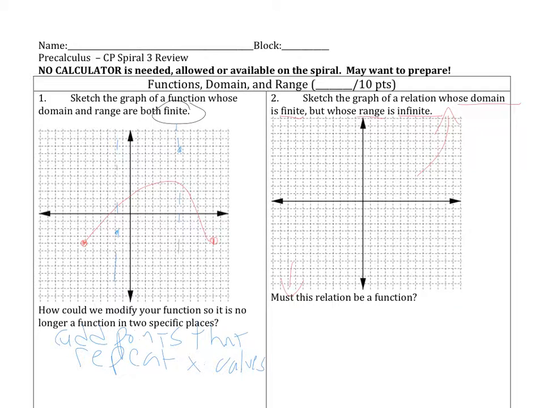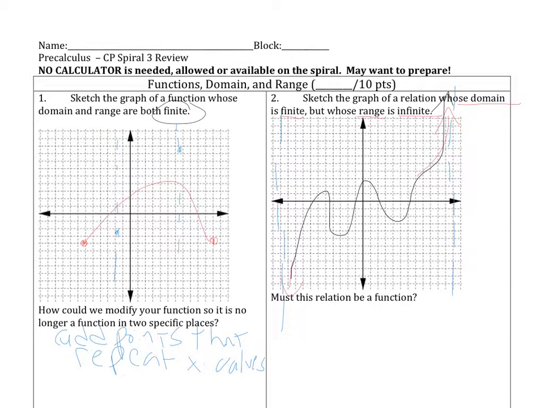I've got to go a little bit further here, and you might remember from Algebra 2 we had these things called asymptotes. Asymptotes kept us from going past a certain point horizontally, because since my domain is finite, it means I have to stop. I can't go off the paper in those directions. Between there, this might look something like this. It doesn't really matter all that much.